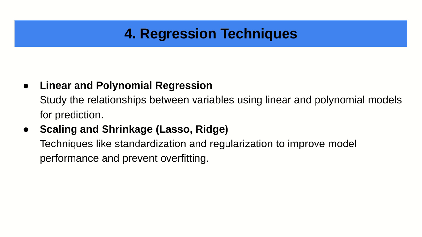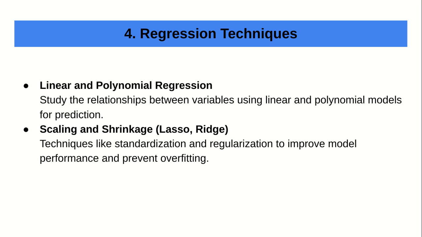Now you go into scaling and shrinkage. So what is scaling and what is shrinkage? When you're doing linear and polynomial regression, there is a possibility of you finding errors in your data. So what can cause these errors in data? Whereby you find there are some variables that are very sparse or dispersed. So what does it do?